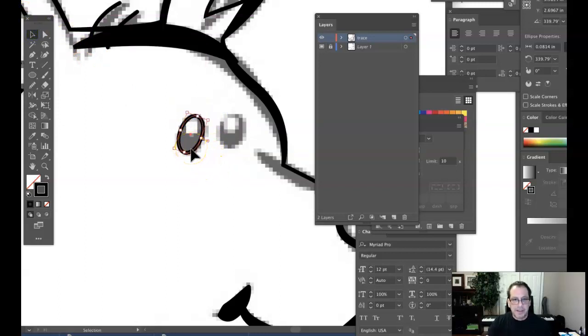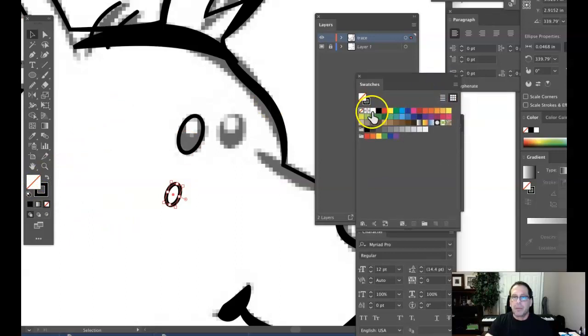Now I want to show you a little trick here. What I'm going to do is take that selected. I'm going to hold my Option key to duplicate it, and I'm just going to draw this down here. Okay, what I'm going to do is take my cursor, hold it over that corner. I'm going to hold my Shift key down to constrain the proportions, and I'm going to just reduce that. Okay, then I'm going to add white for the fill. So we'll click the fill, we'll add white. And then I'm just going to remove the stroke.